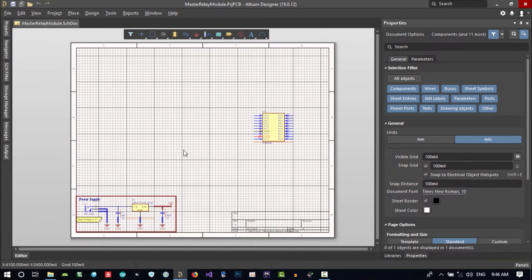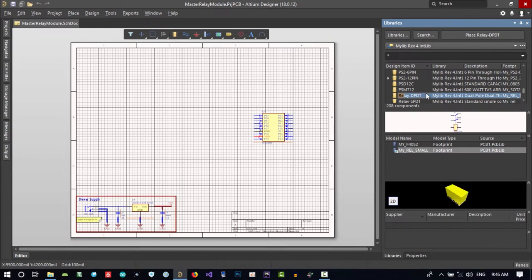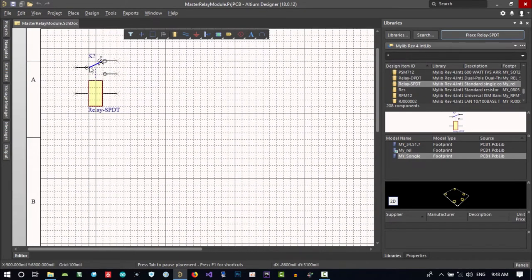So let's now go to the relay section and from the library, I check relay. I will try and find a relay that I want. I think that's it. Should see another. So I want to use this relay. I click on its footprint that I want and click place. I want two of these, so first I create the first one and then I will copy and paste it for the second one.